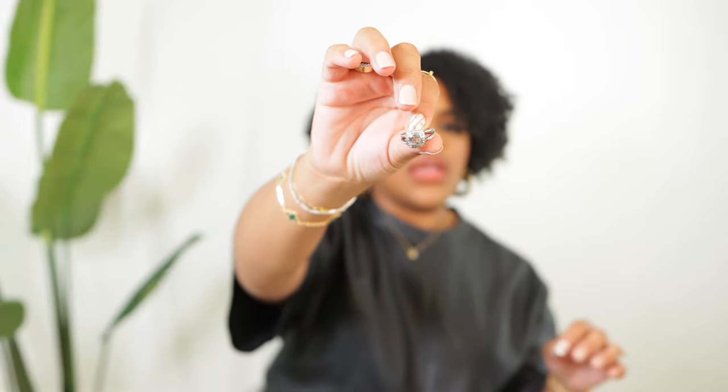The other David Yurman piece is a ring that, unfortunately at this point in life, I cannot fit — it's the cable ring with a stone in the middle. It does need to be cleaned. When I first got it, everyone thought I was engaged. I mean, it kind of resembles a wedding ring, but it's just a traditional ring they carry. If you wanted it to be a wedding ring it could be — you can do what you want with your stuff.